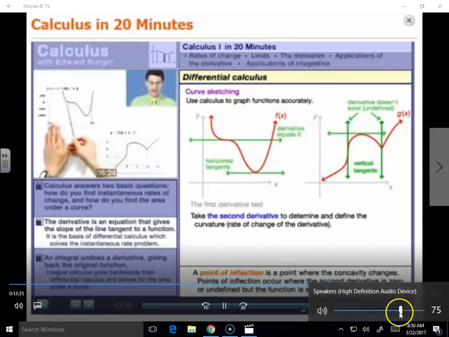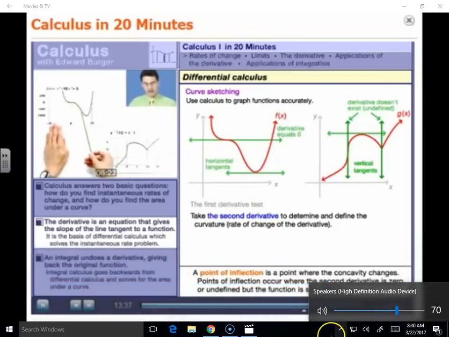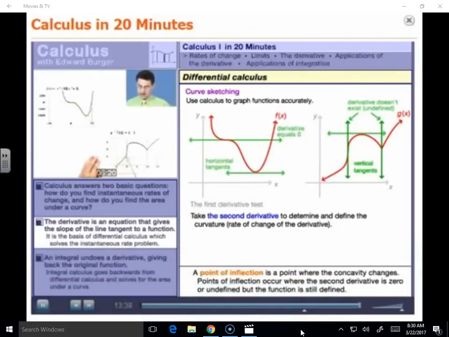This is concave up, it's curving upward. This is concave down, this is concave up. So the cup is sitting up, the cup is sitting down, concave down. So here you would see the second derivative is positive, then the second derivative is negative, it changes here, now it's sitting up, it's positive, positive, we're concave up. Here we're concave up, second derivative is positive, now here we see it's concave down, second derivative is negative, and second derivative here is also negative.